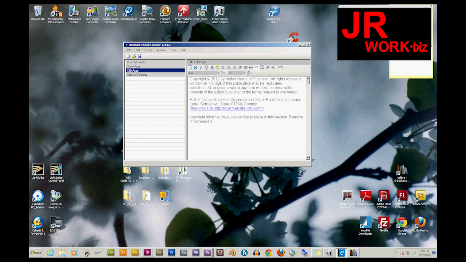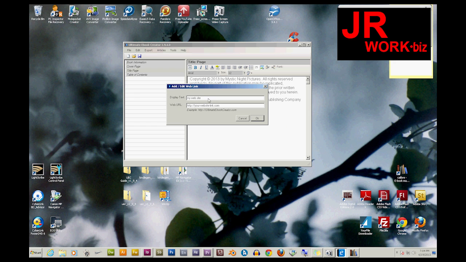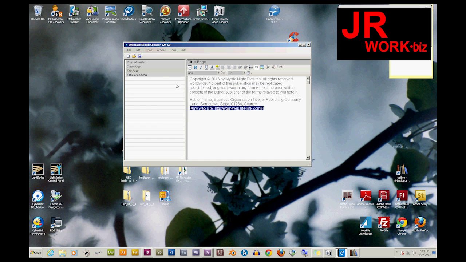Go to your title page, and all you do in here is you just edit. You put your publisher or author name here. So I want to do my publisher. This bottom line here, there's space if you wanted to add any more. I don't. Same thing here. You put your publisher name there, your country. Here, if you right-click on this, you can actually do a web link. So someone reading your Kindle book can actually go to your site.